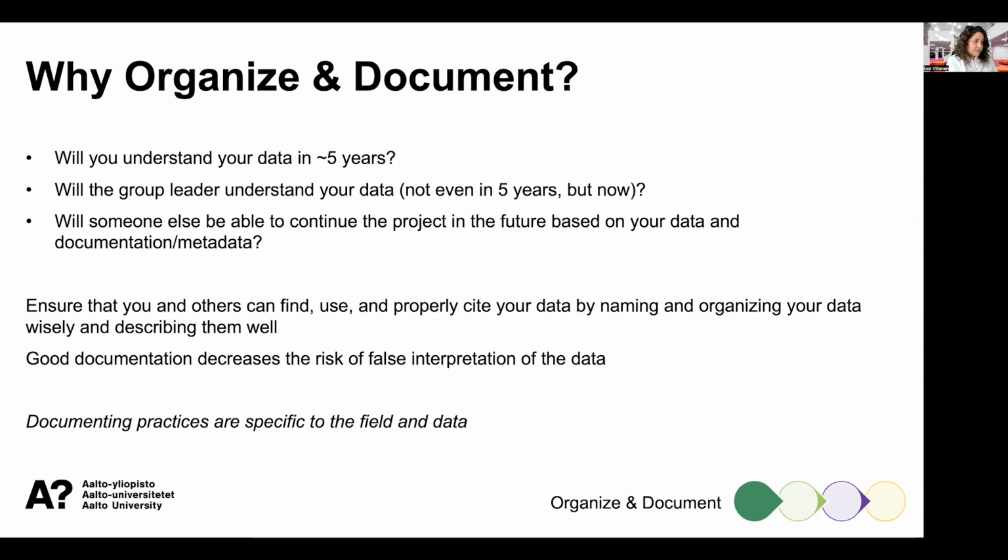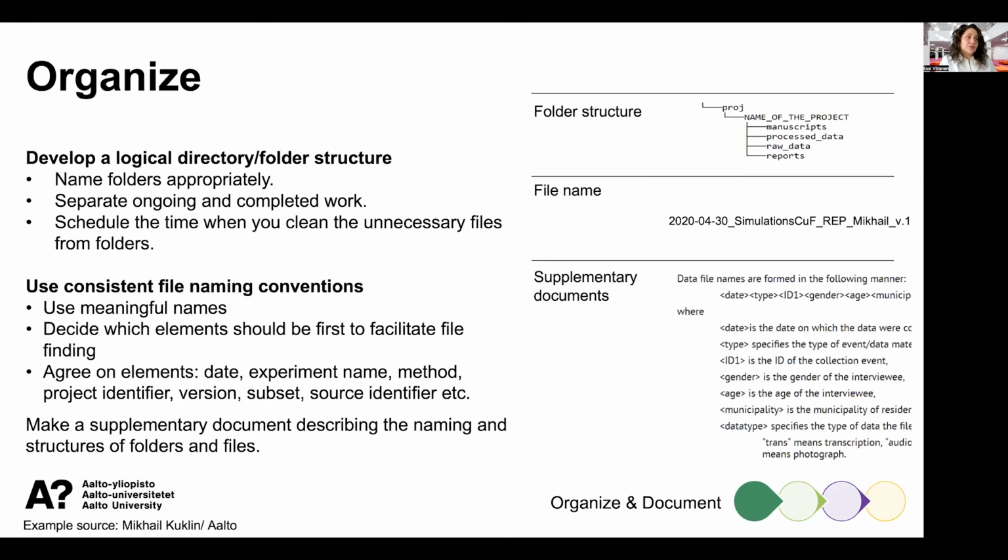But we'll look at a few examples of how to organize your data. So first off would be developing a logical directory and folder structure and naming your files appropriately. Here are a few examples. It might be that the project name folder has manuscripts, process data, raw data, and reports maybe.